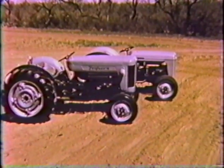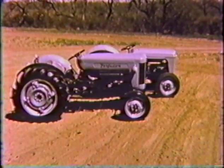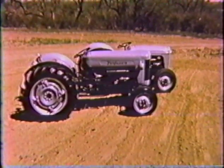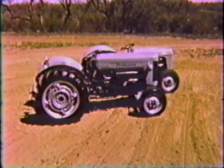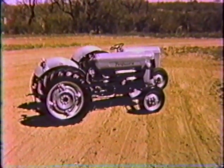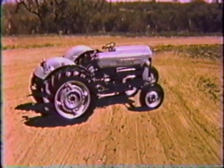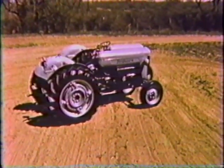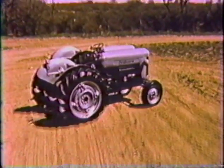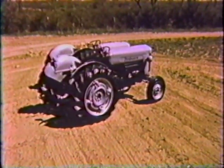You'll notice that both have distinctive two-tone color schemes, the same powerful high-compression, wet-sleeve-type valve and head engine with positive rotating exhaust valves. This is the famous Ferguson engine, which gives such great lugging ability and such remarkable fuel economy. Both of these tractors have the same genuine Ferguson hydraulic system and linkage, the same basic transmission and live power takeoff, and the same convenient two-stage clutching system, which gives one-pedal control of the live power takeoff and transmission.